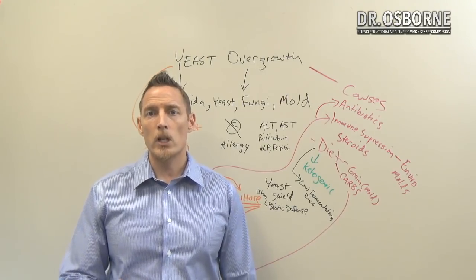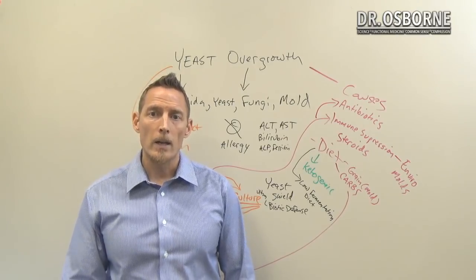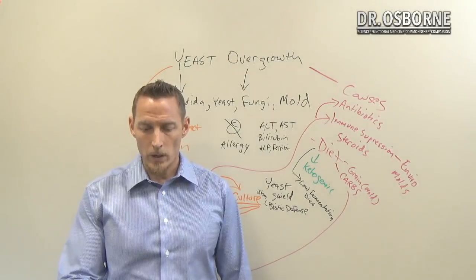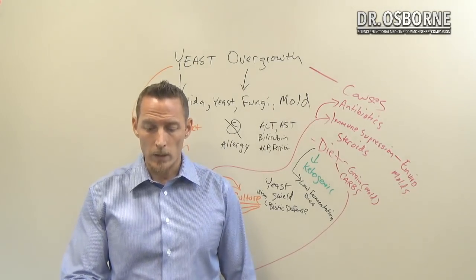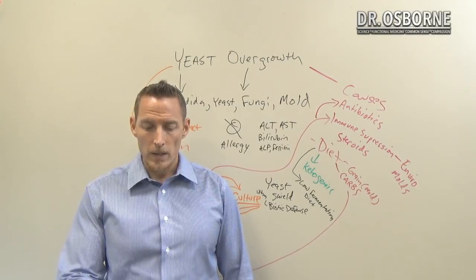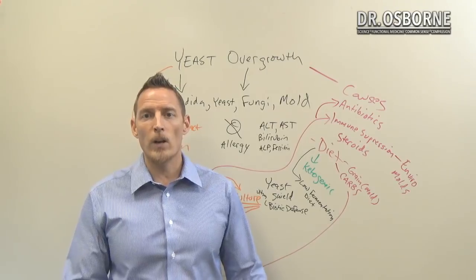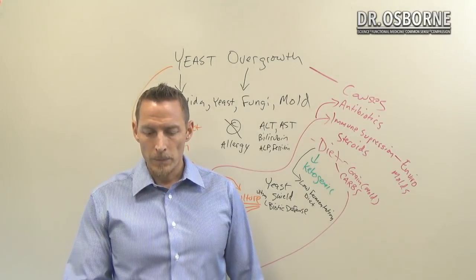A lot of times when you go to the GI doctor, they're running a stool analysis, but they're only looking for parasites or blood, occult bleeding. So you have to get descriptive in what it is that you want the doctor to measure. And hopefully the doctor will work with you and measure those things. Again, that's the other part of the battle, is sometimes you go to the doctor with a suggestion and they don't want to help you with your suggestion because they want to be quick to dismiss it.